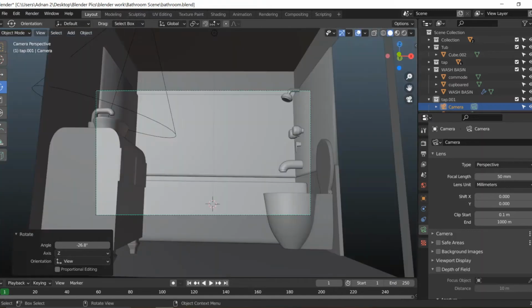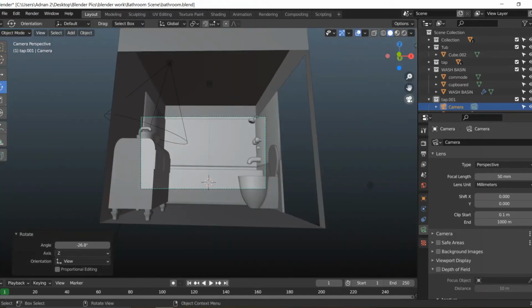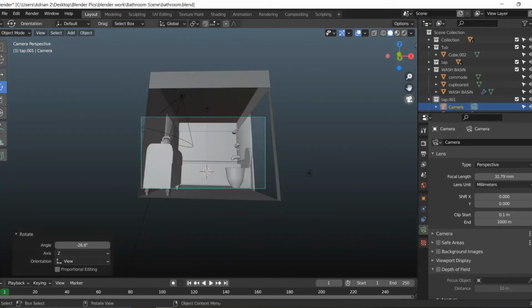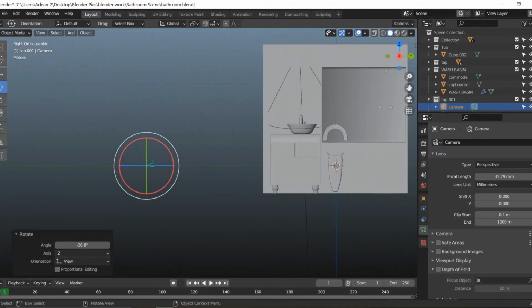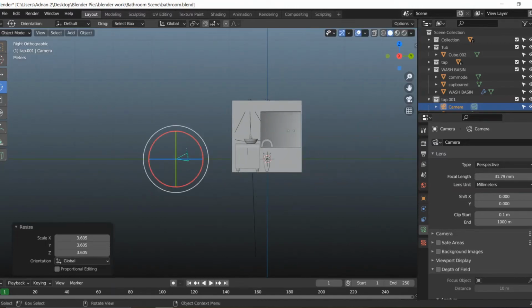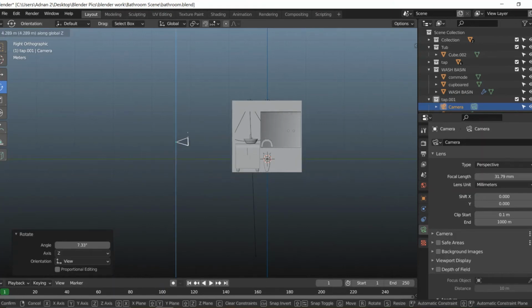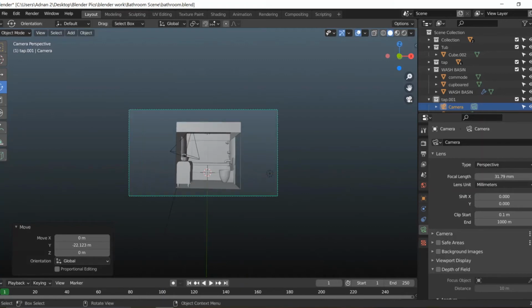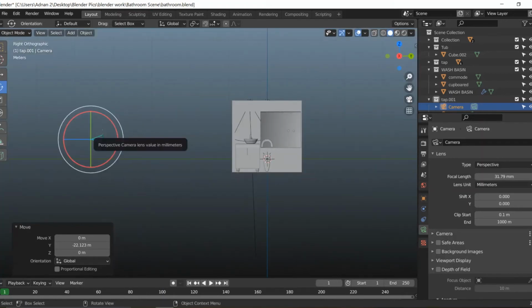Let me just check how it looks. Not really, it's not the same. I'll just increase the size because it's a little bit difficult. Yeah, I think that's okay.